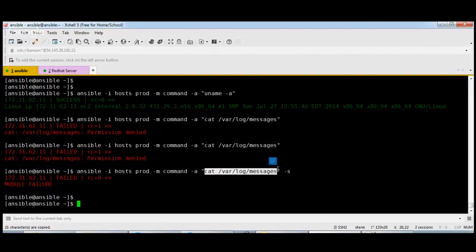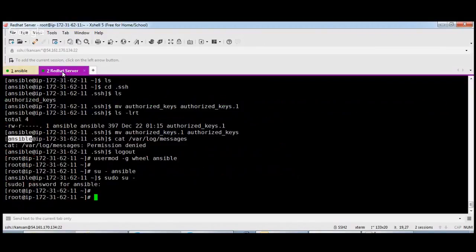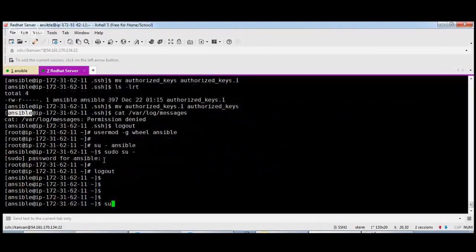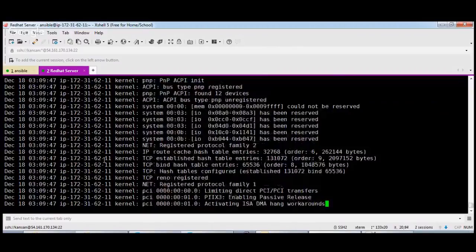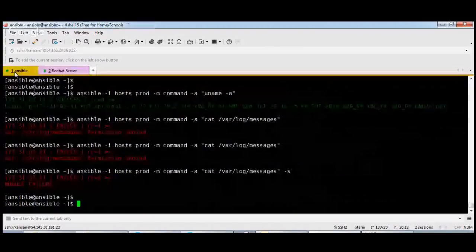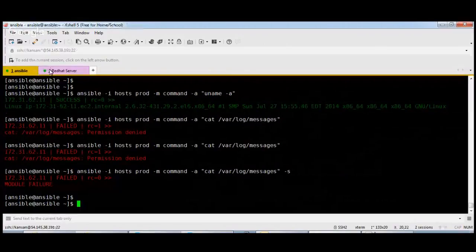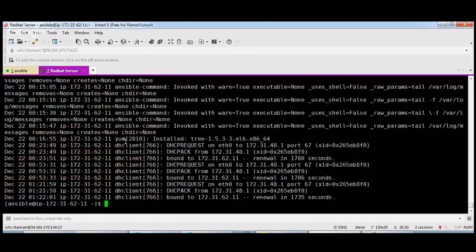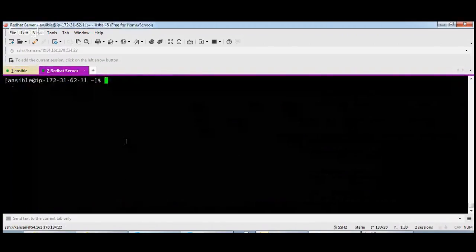Why is it so? If you are executing this command on your remote machine using sudo, it will ask for the sudo password, right? But on my machine, the password is actually in the cache.